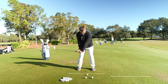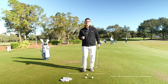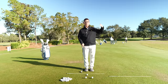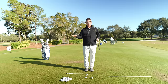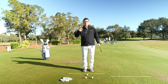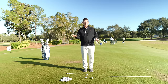Now, from this position, okay, what we're gonna be working towards today is getting from delivery to impact and through impact, little small reps. And you're gonna use the contact of the golf ball as a great way for you to know if you're doing this stuff properly. You should be able to hit these little small shots right out of the center of the club face. But before I teach you the movement, what I want you to understand is that the next position that I'm gonna teach you is what you wanna basically take a picture of with your camera at home from face on and down the line. And you wanna use this picture as your baseline.